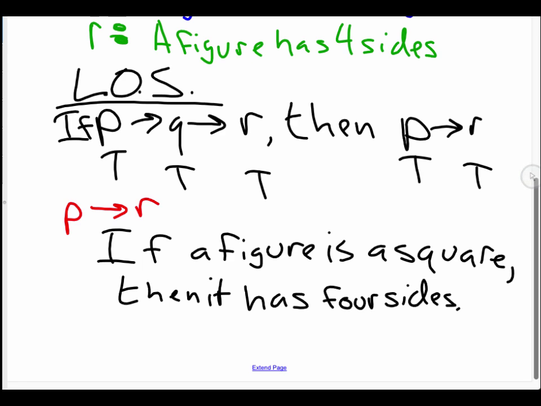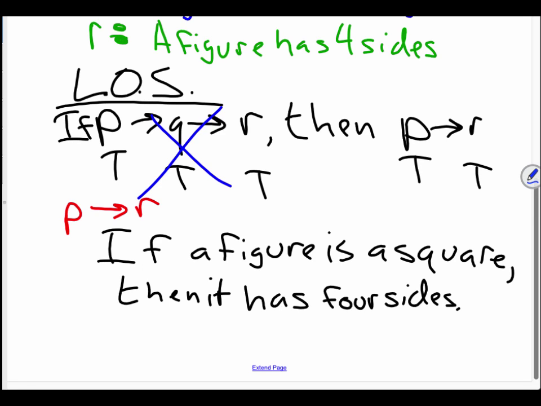You might say, well, Mr. Adams, that's pretty easy. Well, of course it is. I wouldn't start off with a hard proof, right? So now, there's a reason why Mr. Adams likes to call the law of syllogism cut out the middleman. Why is that? Well, basically what we're doing is we're cutting out the stuff in the middle.